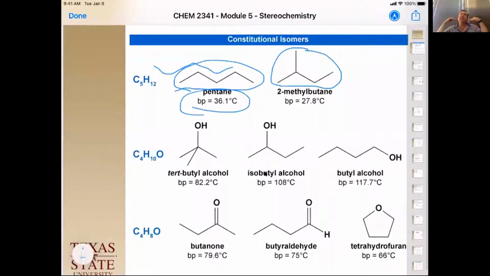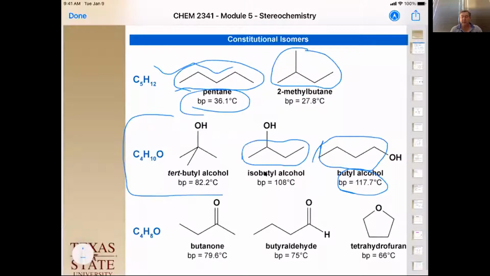Notice part of that boiling point is just the mass of the material. The more atoms you add, your boiling point goes up. But the next thing that affects it is the type of interaction between the molecules. We see that again when we are allowed to do hydrogen bonding. In this case, the t-butanol, because it has that long center, those van der Waals forces are more pronounced, and we have a higher boiling point, even though they're all the same molecular weight and they all have a hydrogen bond. But by breaking up some of that van der Waals interaction, our boiling point can decrease. Notice this is almost a spherical bubble, with only a little bit of hydrogen bonding here.